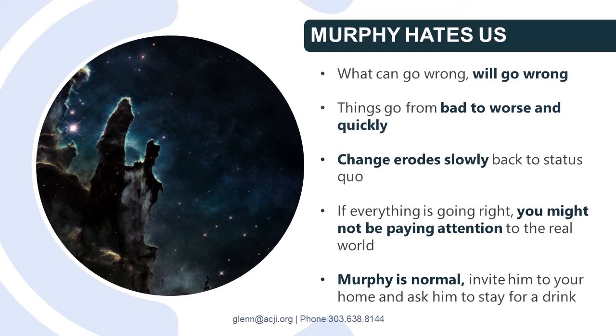Think back to that cocoon for a second. That caterpillar is going into that cocoon expecting to change and willing to withstand the problems that are inevitable. As a change leader, we have to take the mindset that change is inevitably arduous and inevitably full of problems. And we have to carry the idea with our followers that things are going to go wrong and that that's the rule. It's not the exception. Problems are not the different thing. Problems are the normal thing. And we have to simply adopt the idea that it's okay for problems to happen.